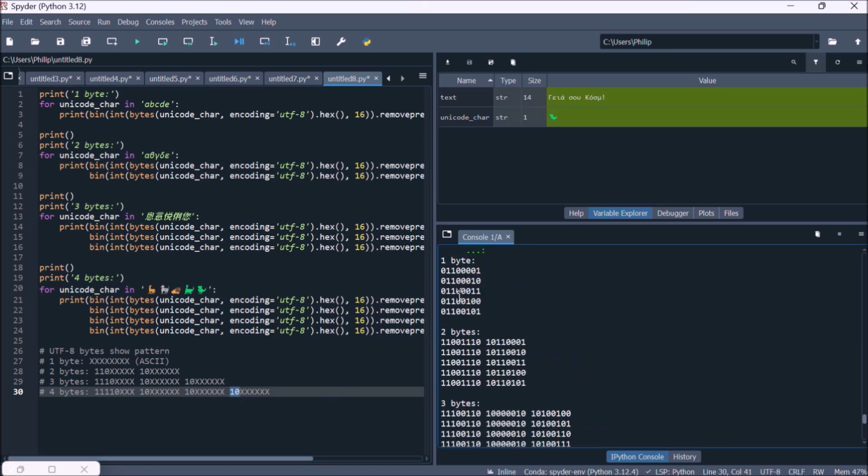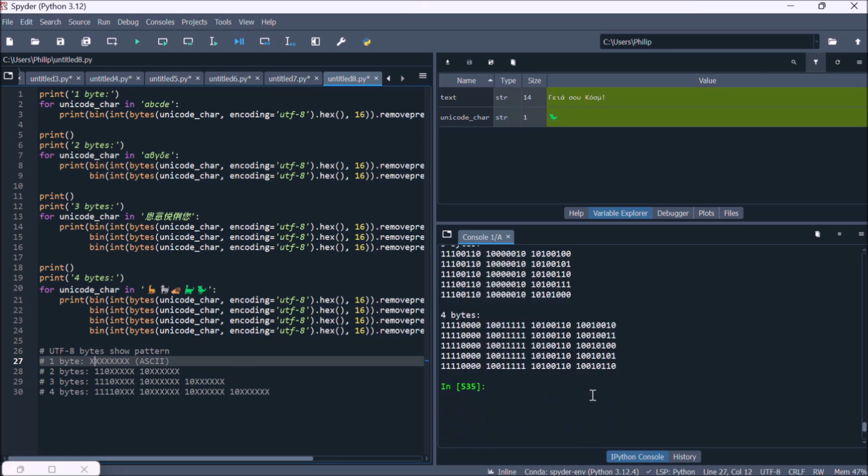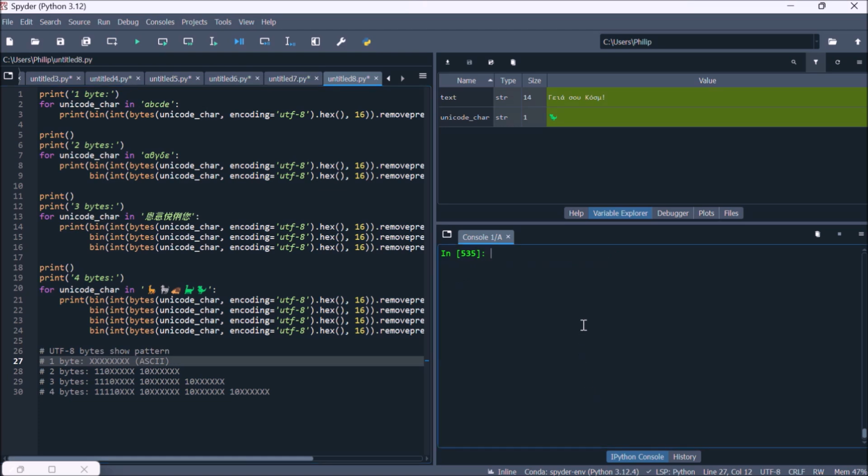So notice that the multi-byte sequences typically start with 1, and an ASCII character would typically start with 0. So UTF-8 is the current standard, and it's the standard used for a Unicode string. Now, unfortunately, at the time of release of UTF-8, Microsoft prepared for issues and created a version called UTF-8 signature, which includes a byte order marker.